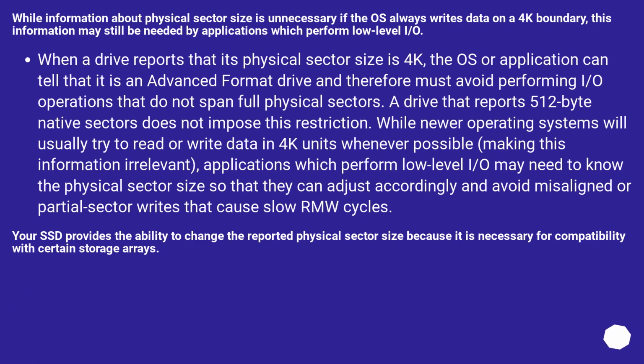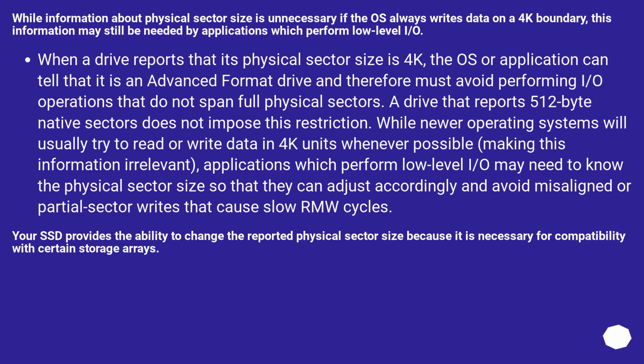While information about physical sector size is unnecessary if the OS always writes data on a 4K boundary, this information may still be needed by applications which perform low-level I/O. When a drive reports that its physical sector size is 4K, the OS or application can tell that it is an advanced format drive, and therefore must avoid performing I/O operations that do not span full physical sectors. A drive that reports 512-byte native sectors does not impose this restriction.